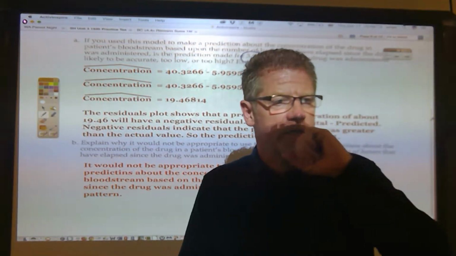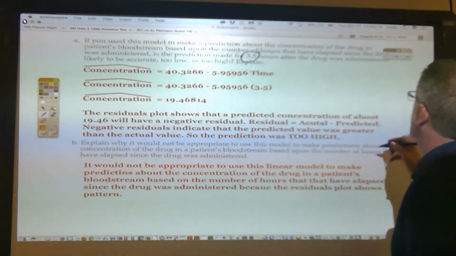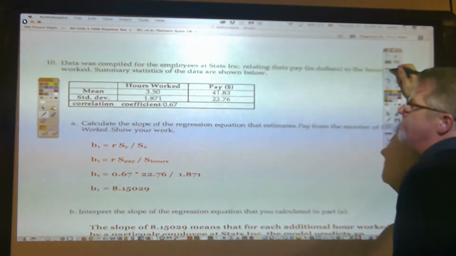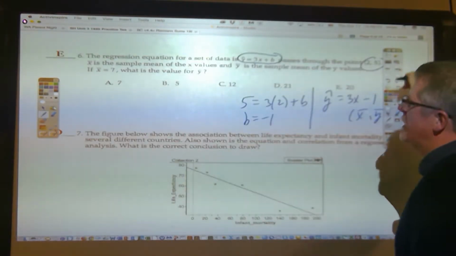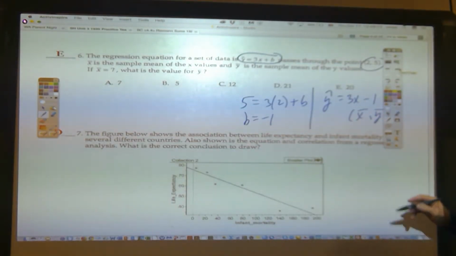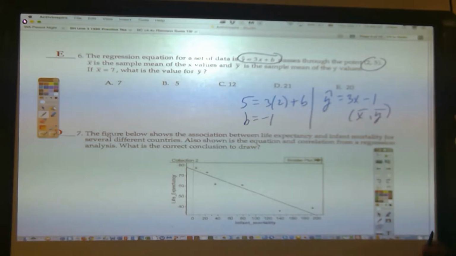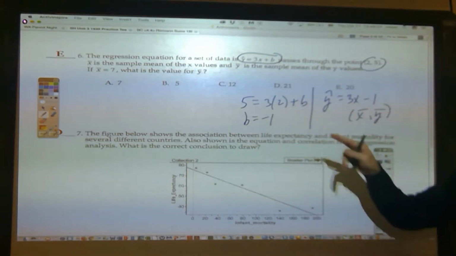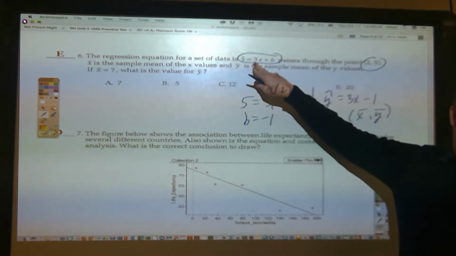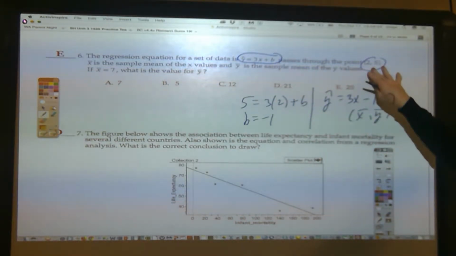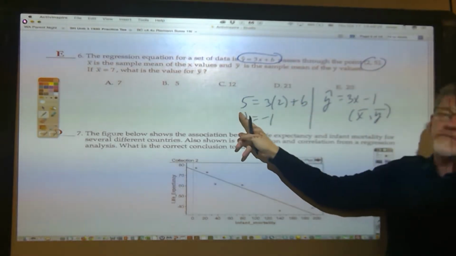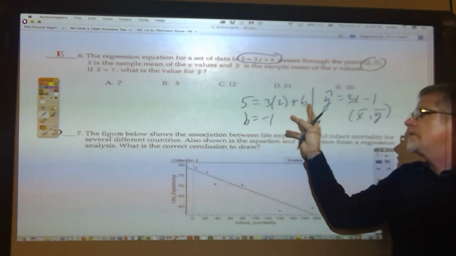All right. Number 6. Let's take a peek at number 6. So, number 6 is a when in doubt, draw, well, no, actually, you're fine with this. It's a two-step problem. They held back on B0. They gave you B1 is 3, but B0 is not disclosed, but they gave you a point that's on the line of best fit, so you can put a 2 in for X, a 5 in for Y hat, and solve for B0, which is -1.